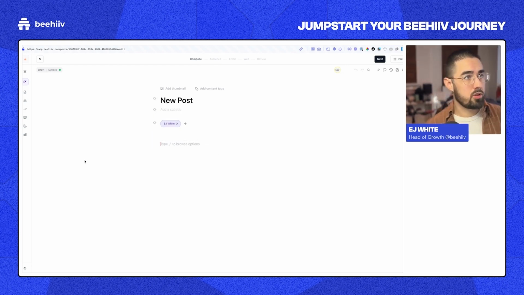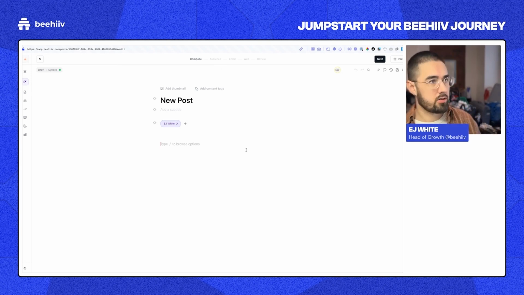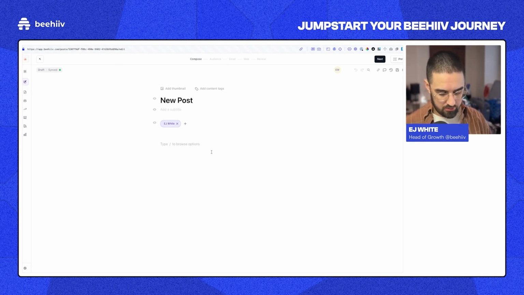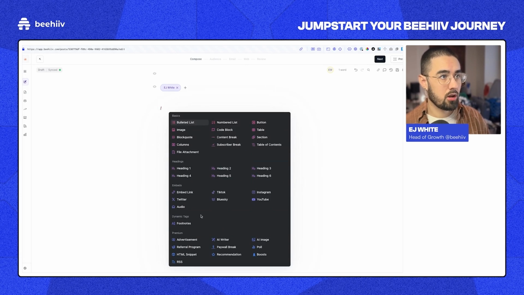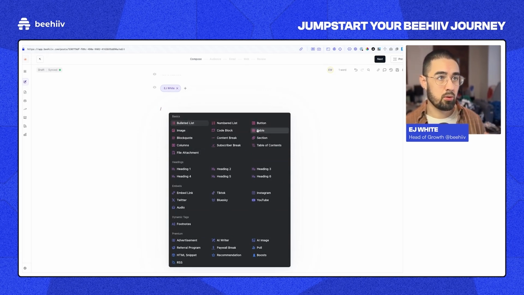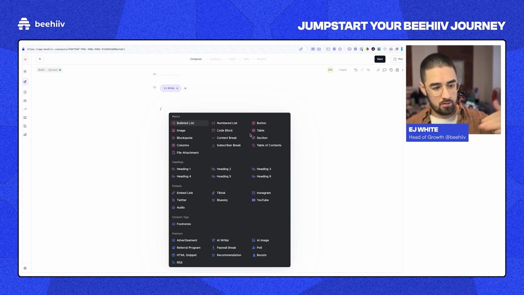So from here, once you've set your title, subtitle, you've got your author set up, you've got your thumbnail set up, you've got your content tags, you're ready to start actually producing content. And so the centerpiece of our content production flow is this widget palette, so to speak. So this is going to show you all of the different capabilities of beehiiv. And this is really one of the areas in which we shine. These are going to be the basic elements that everyone has access to. So things like lists, tables. You can group different of these elements to sections and style them specifically, create a table of contents.